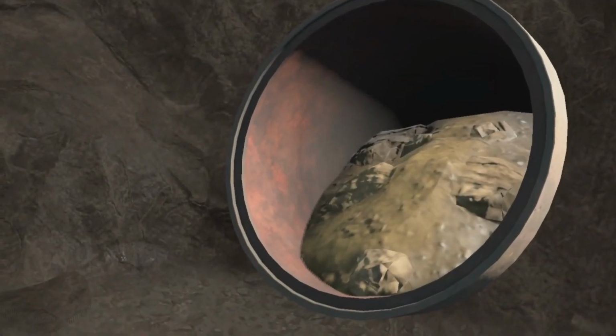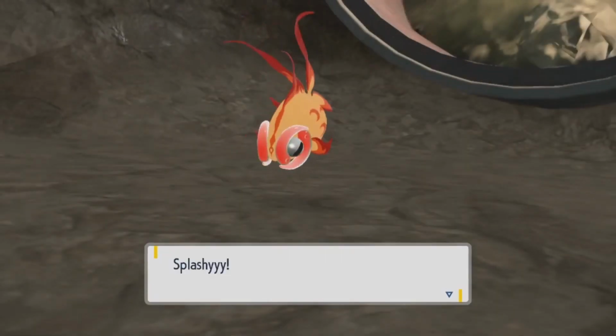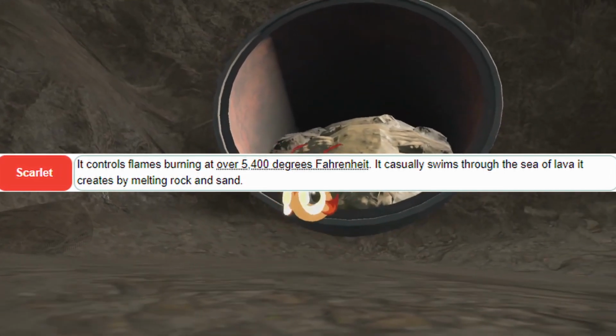Chi-Yu, a dark fire type. It seems to be designed after a goldfish. Yeah, I have no idea how GameFreak gets away with this sort of thing. Its Pokédex entry reads, "It controls flames burning at over 5,400 degrees Fahrenheit.